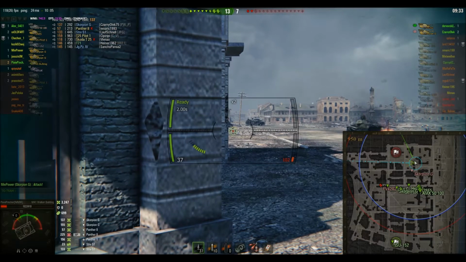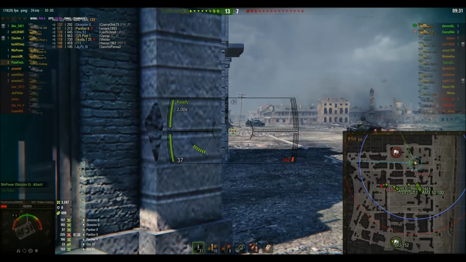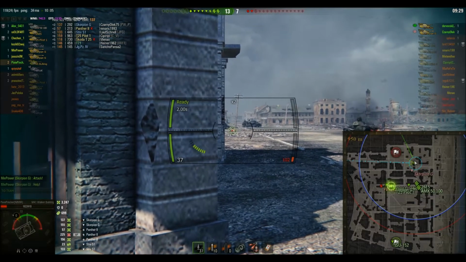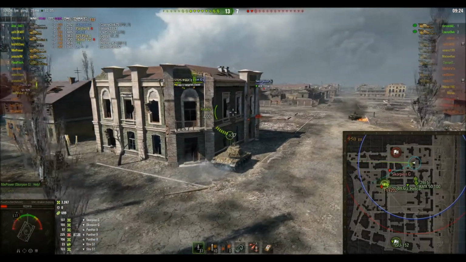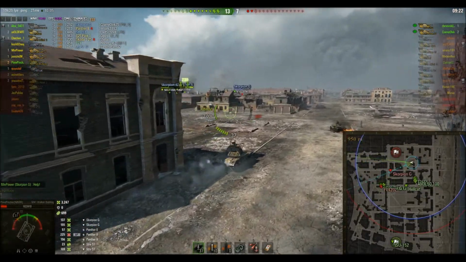Where's that Scorpion gone? Pixie's convinced he's going to come around that corner. I can't say I blame him. He can't. The Scorpion has run. Okay, so now he's got the opportunity to move forward, try and flank that Scorpion.